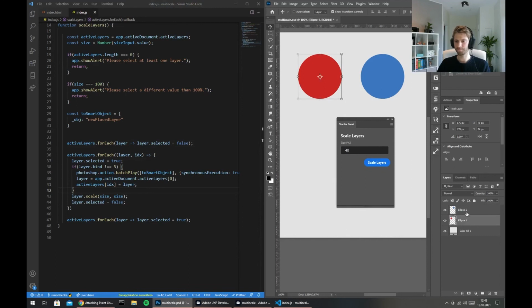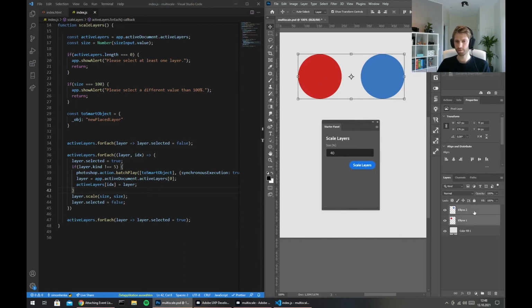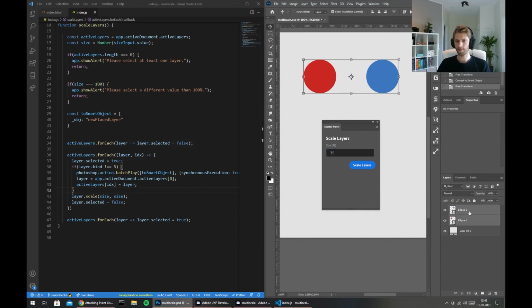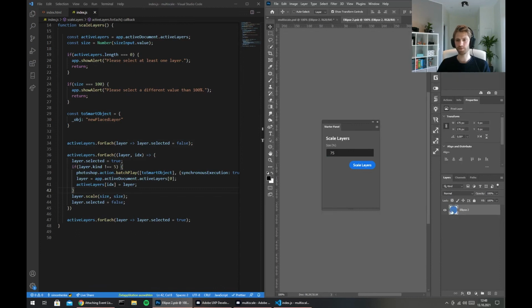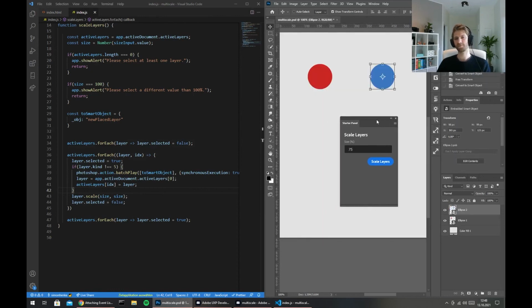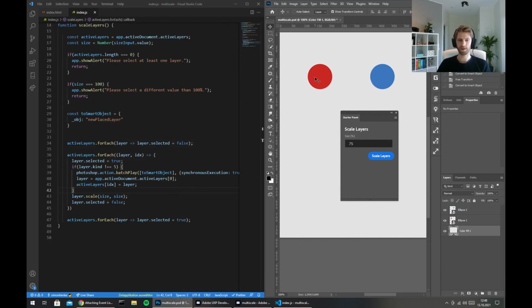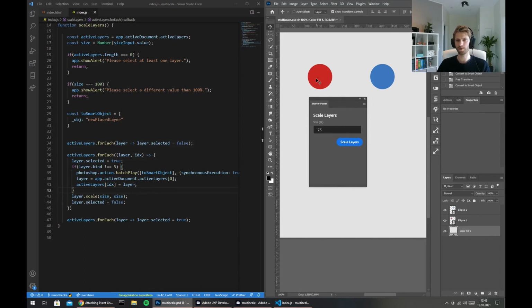And now we are done. We can validate this by running our script multiple times. So let's say 75%. Created a smart object. Let's do this again. Check inside. There's still only our original layer and not another smart object here. Okay, nice. We have created our first plugin successfully, and it's working fine and can actually help us in our Photoshop workflows because it's doing things that were normally not possible.